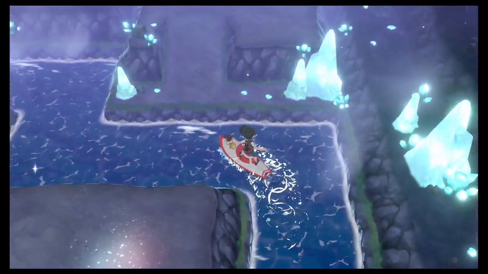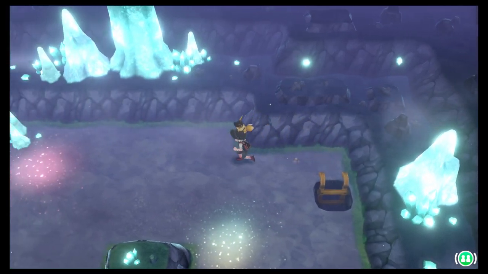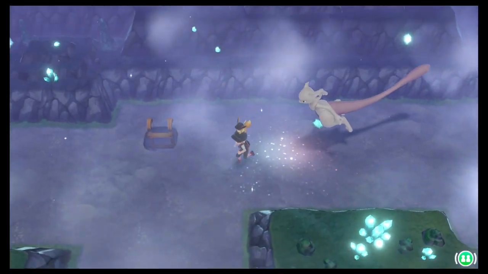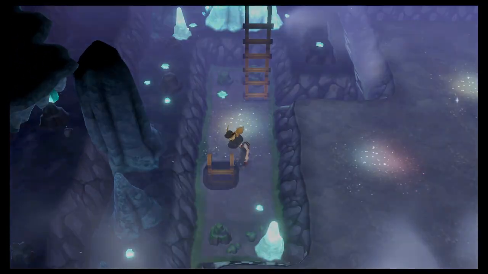So when you come in the cave, just jump right up here. I'm showing you two locations. If you haven't got Mewtwo, then you know where to go. And go all the way to the far left ladder. It's pretty much just simple, following it all the way around.